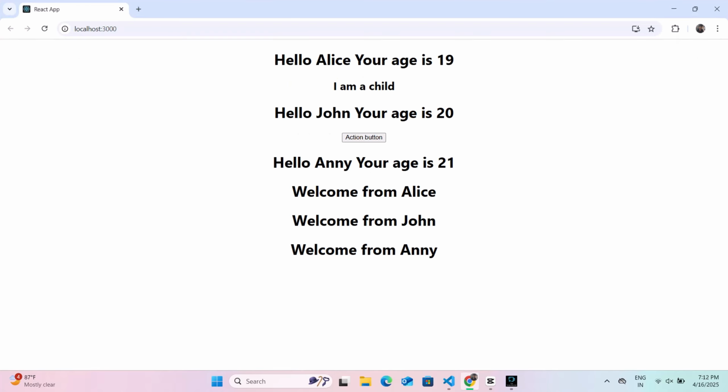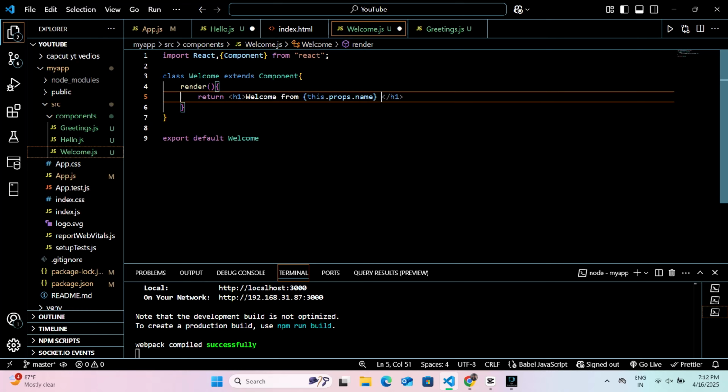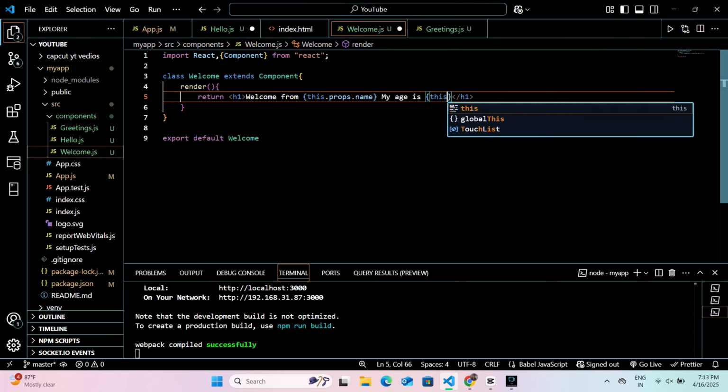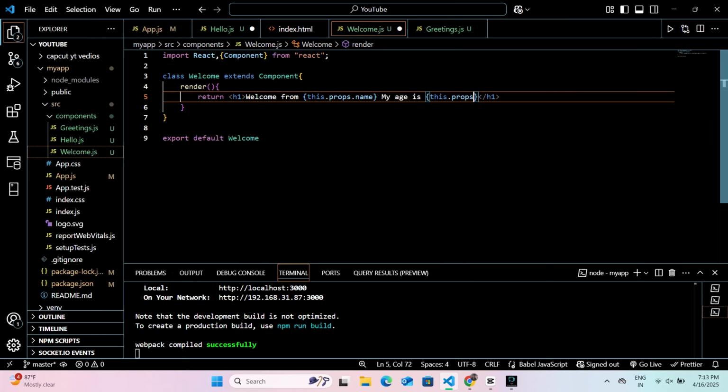Now it will display something like Welcome from Alice, Welcome from John. Now I'll add the other parameter, age. My age is this.props.age.